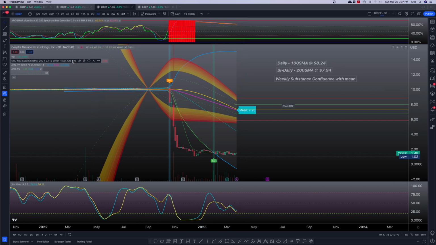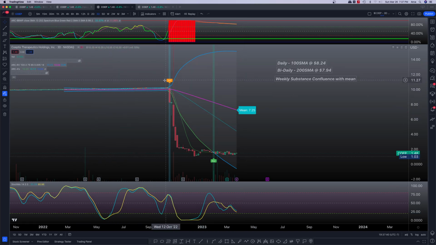My particular algorithm, noticed that it actually gave us a short signal right up here, right at the opening of this candle at about $10, and then it capitulated. Notice what we're getting down here. My goodness.